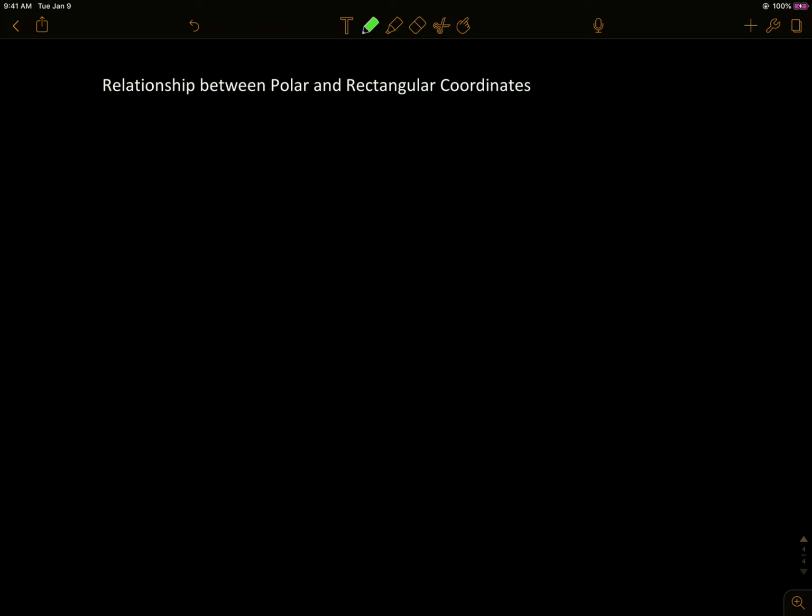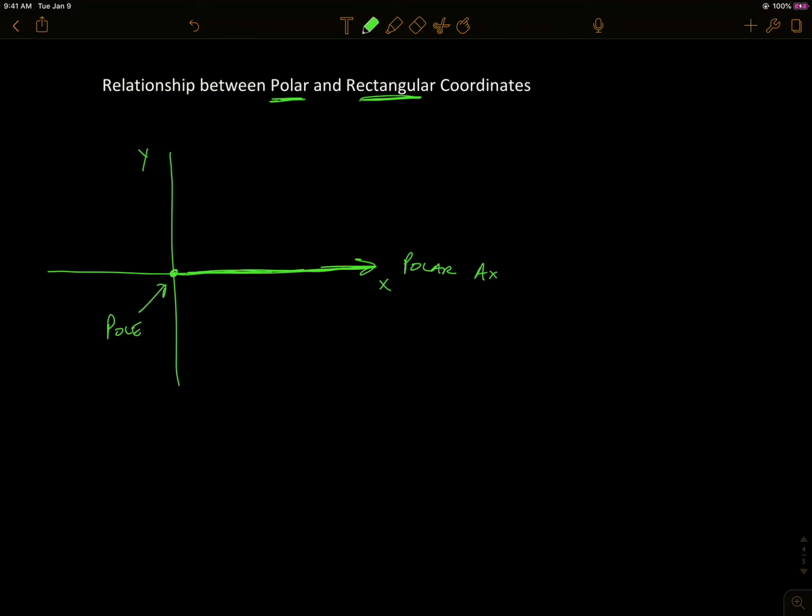All right, so moving along, we want to look at the relationship now between polar and rectangular coordinates. So if I line up my x and y coordinate system, and I put the polar coordinate system right on top of it, where I make the pole line up with the origin, and I put my polar axis right on the x-axis, we can use two different ways to represent the same point. So I'm going to pick a random point out here, and I'm going to give its coordinate locations because we're used to that, x, y.